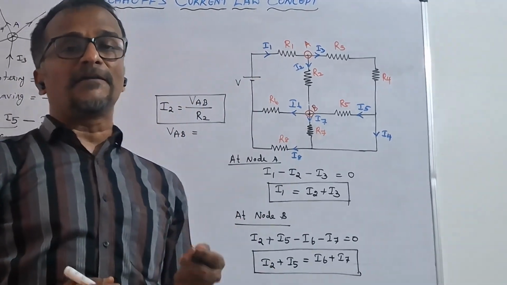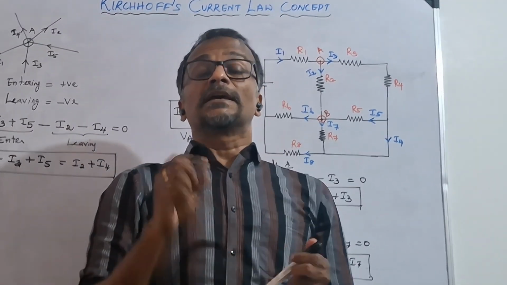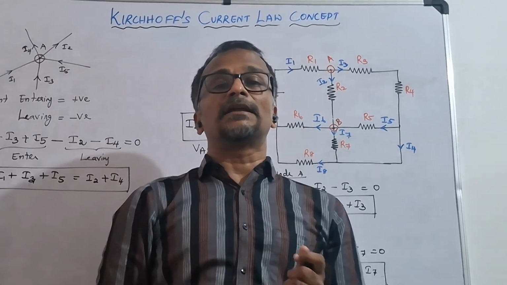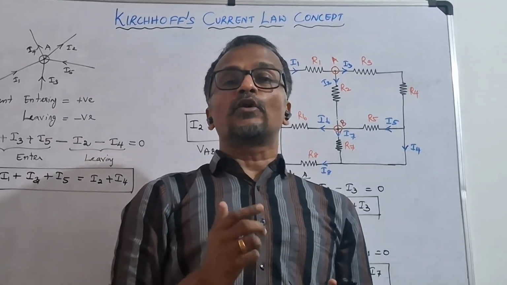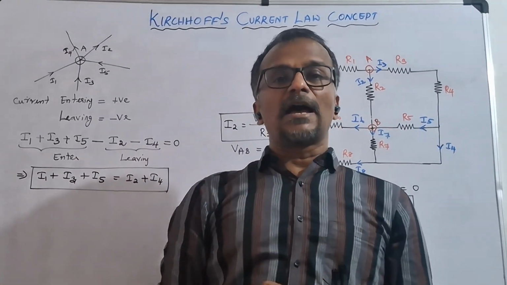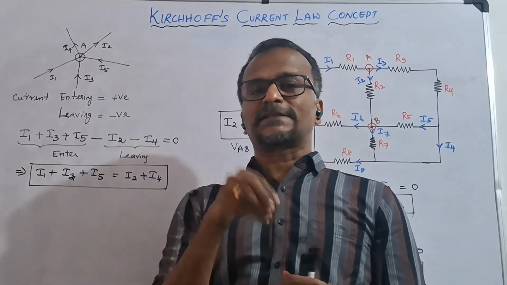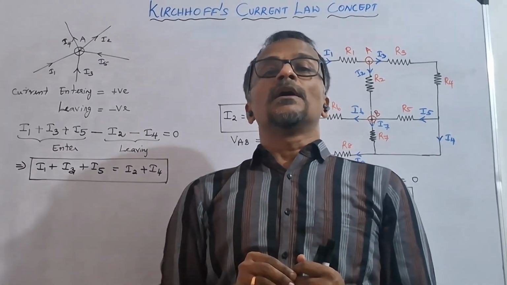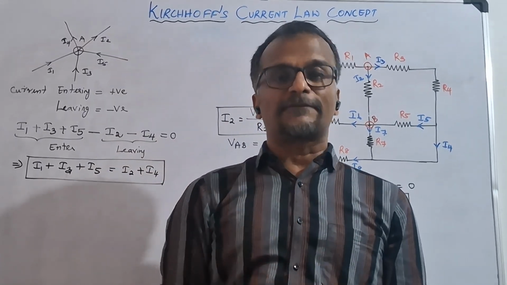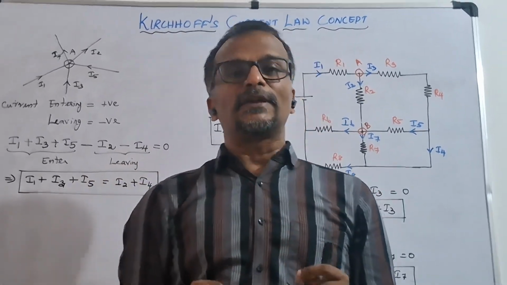When we apply Kirchhoff current law, that analysis is called nodal analysis. When we apply Kirchhoff voltage law, that analysis is called mesh analysis or loop analysis. I hope you understand how one can do this and how you can prove this Kirchhoff current law. In the description, I will add more problems and solutions related to Kirchhoff current law. Kindly go through it. I hope you understood the concept very clearly.